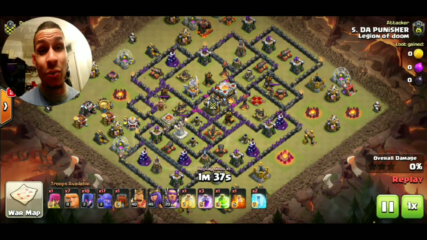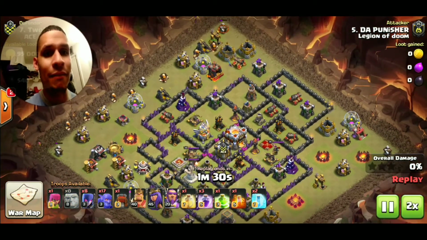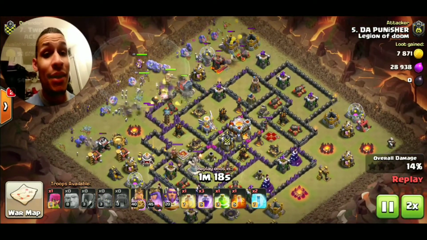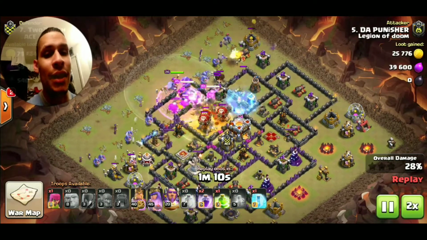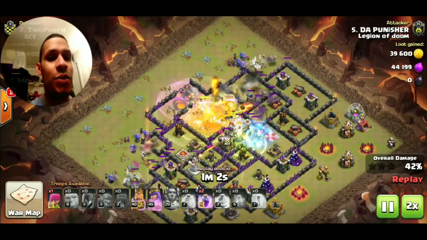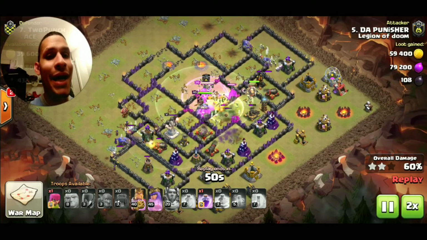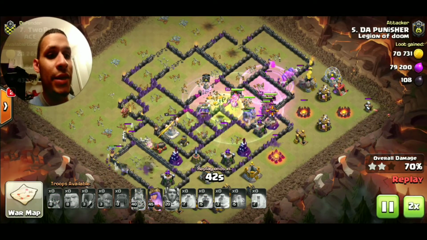I know we had a great war, lots of 3-stars from members of the clan, but the Punisher putting on a Jaiwi bow clinic, and he does the same thing on this base, just goes in, gets those lines of giants, line of witches, followed by the line of bowlers, and you just manage those spells, making sure you try to get in there, take out the clan castle, get to that Eagle Artillery, and then be mindful of your Inferno Towers as the army just sweeps across the base.